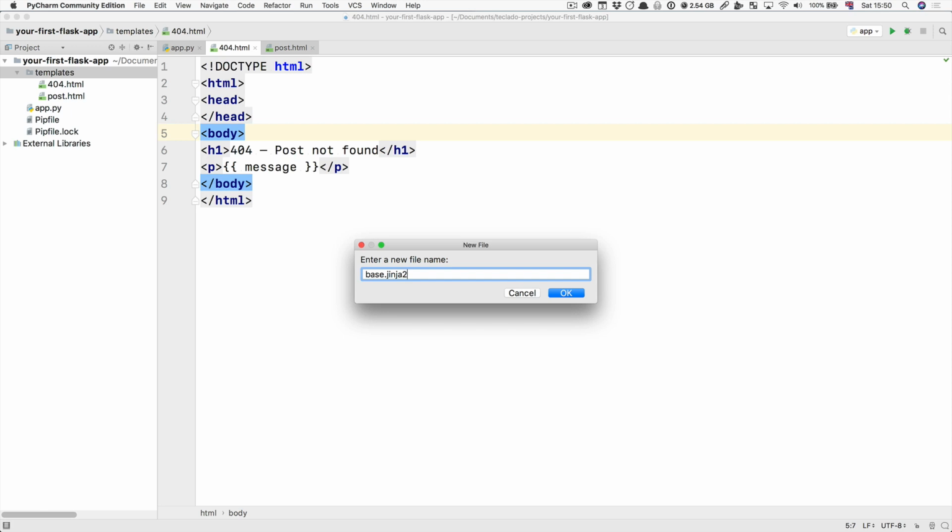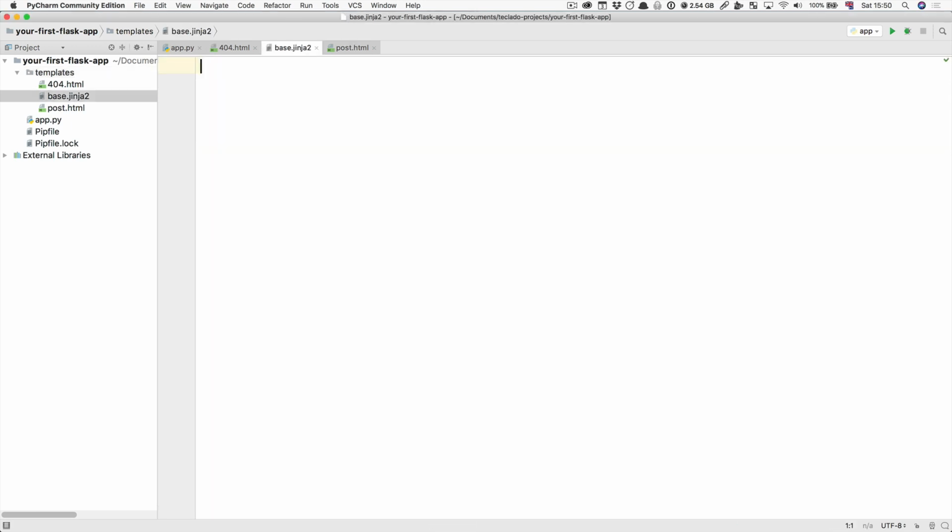If you're using other editors, I recommend you use .jinja2 and you install any packages you need in order to get the syntax highlighting to work. In this editor, you're not going to see syntax highlighting, but this is the best thing to do if you're using a different editor that does support that. Optionally, if you're using PyCharm Professional Edition, which is not free, you'll also get nice syntax highlighting with this.